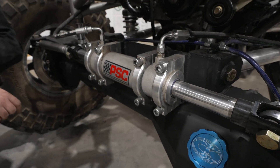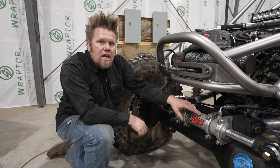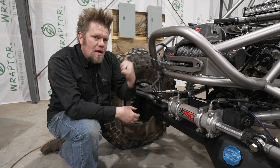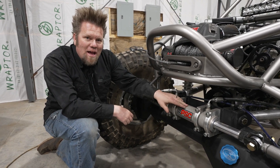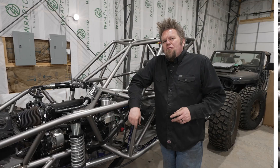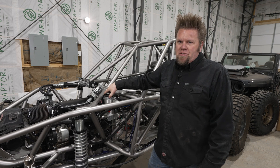Control of the tires is done with a two and three quarter inch, eight inch stroke ram. PSC will determine what ram you need for your system based on how much steering angle or throw you have on the front axle as well as the size of the tires that you're trying to control. You can also add a second ram to your system with a joystick by adding a steer axle on the back of your buggy and have four wheel steer. Fluid that comes out of the cylinder then goes back through the orbital valve and returns to the steering reservoir.